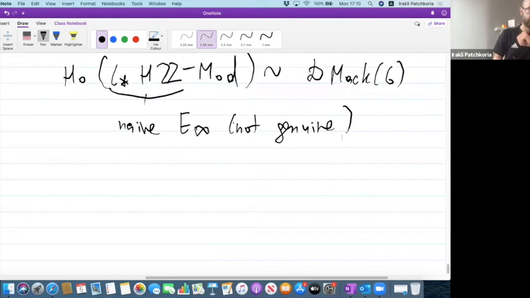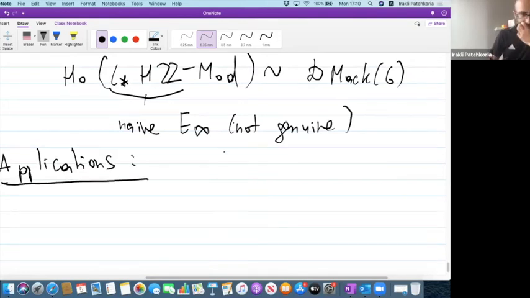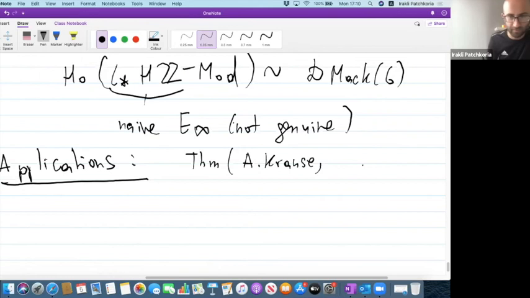Now, what are other applications of this result, of this derived Mackey functor business? More applications than what I just mentioned. One of them is this recent theorem, or it's a corollary of the theorem proved by Achim Krause. And he also gives credits there. And I was trying actually to find this paper, and Jesper is sitting here. I was trying to find this paper by Jesper and Jeff Smith about some kind of Picard groups, but I only could find the Oberwolfach report, and I don't know what's going on. So I will also mention here Grodel and Smith. At least their results are very related to this.